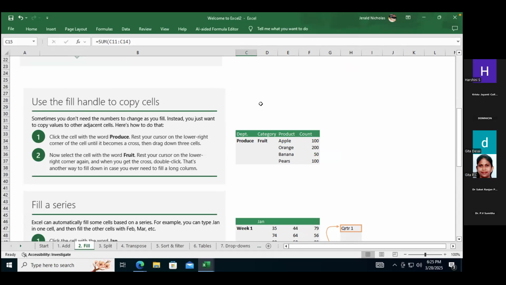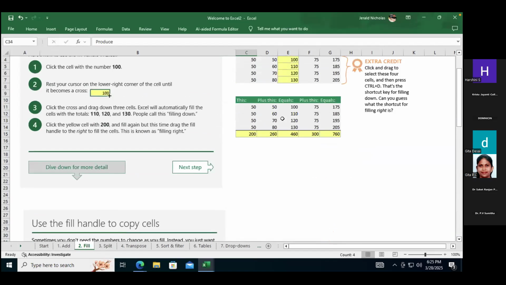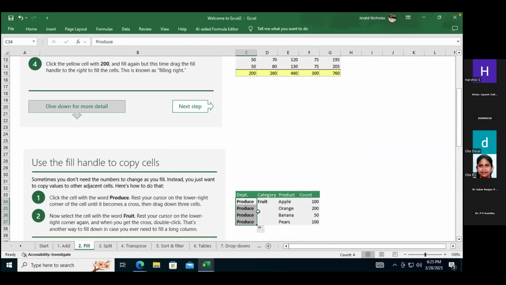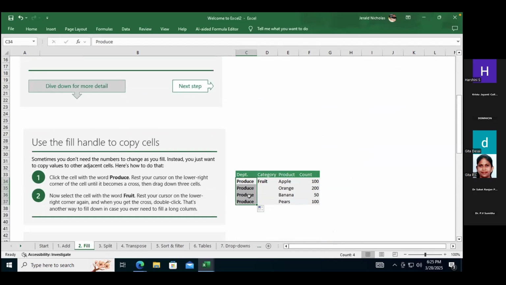It happens in various scenarios. Say for example, you are working for a class, you take a class for third year commerce. So you have a table where it has the students' information, their registration numbers and their marks, but the year information is not there, or the specification is not mentioned. You just need to put it in one cell, and you can drag it. Most importantly, in the previous example, we saw it was an integer, and here it is a string. It is a character or words.